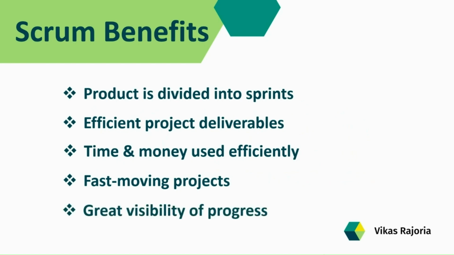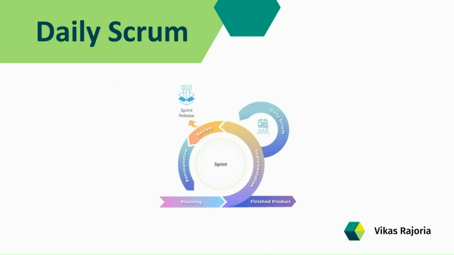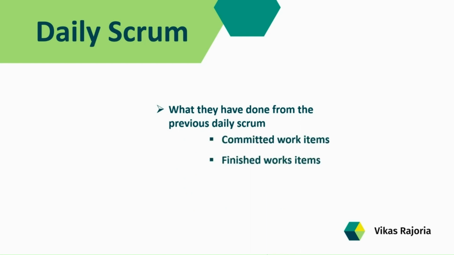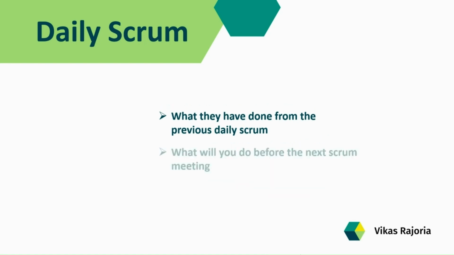Scrum meetings provide great visibility on project progress. Since there is a daily stand-up meeting or daily Scrum meeting that keeps happening on a daily basis, in the daily meeting, people share details about what they have done since the previous daily Scrum, what they expected to complete, and what they did complete. Is everything completed or is something pending? If it is pending, then why is that pending? What are you going to do next before the next Scrum meeting? So these points are discussed and understood.